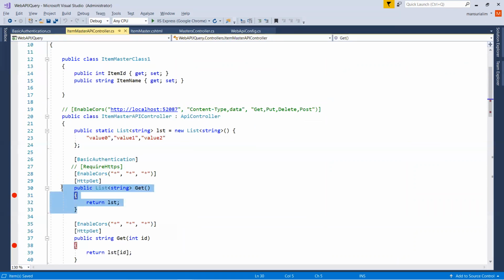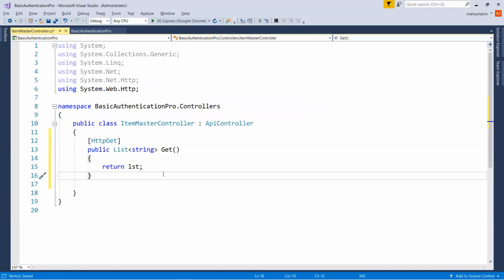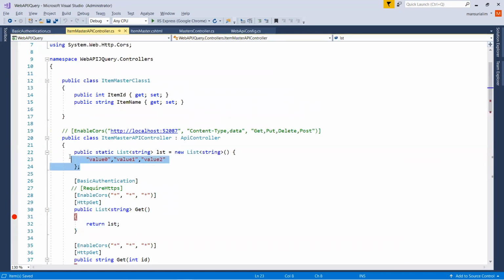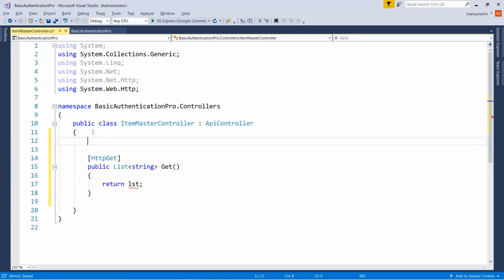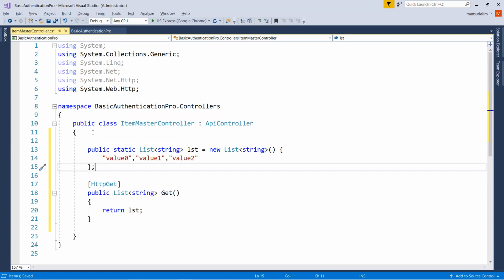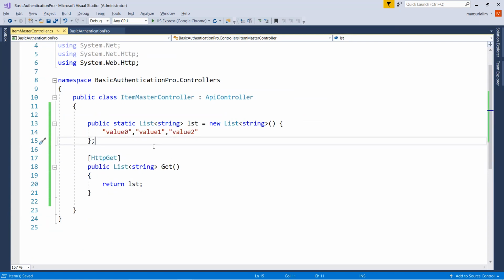Let's add one HTTP get method there. I am taking some ready-made code from our previous project to save time. Here we have a list of objects which has these three values, and using this get method I am basically returning this list of objects, right?